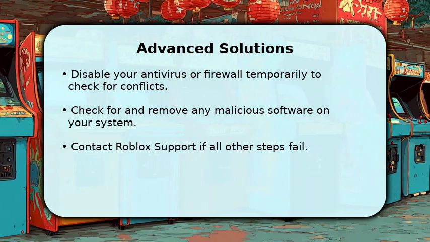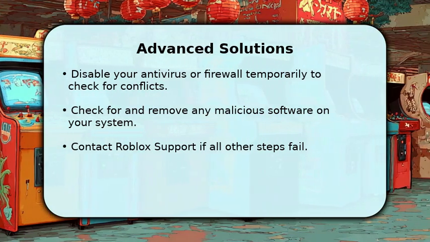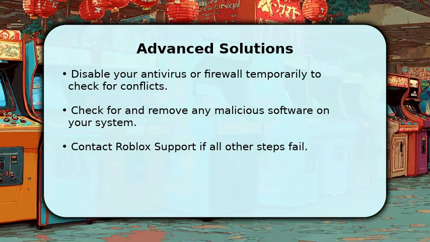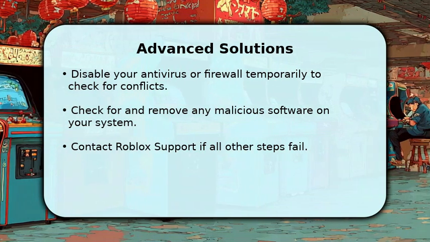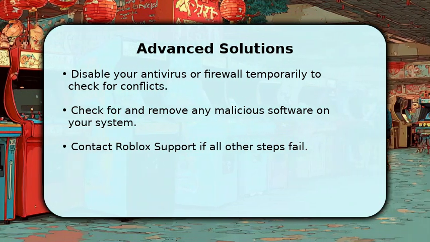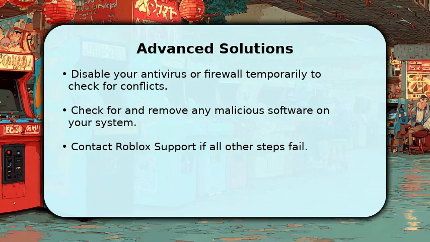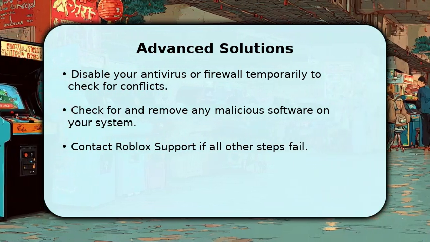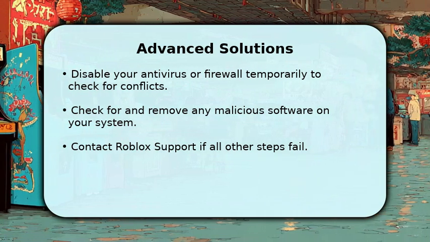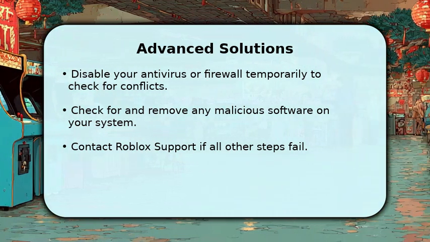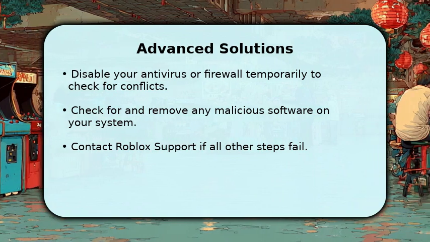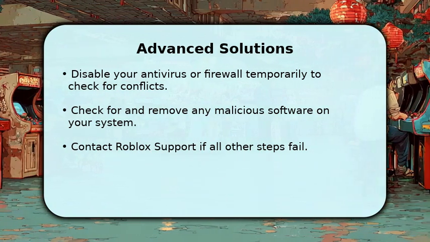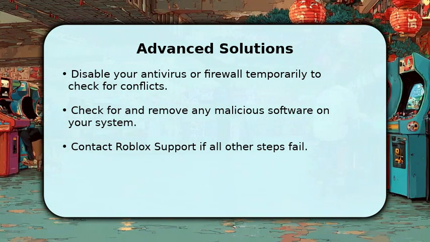For more stubborn issues, temporarily disabling your antivirus or firewall can help identify if they are blocking Roblox. Malicious software can also interfere with game launches, so perform a thorough scan and remove any threats. If you've tried all these steps and Roblox still isn't launching, it's time to reach out to Roblox support. They can provide personalized assistance and deeper insights into your specific problem.